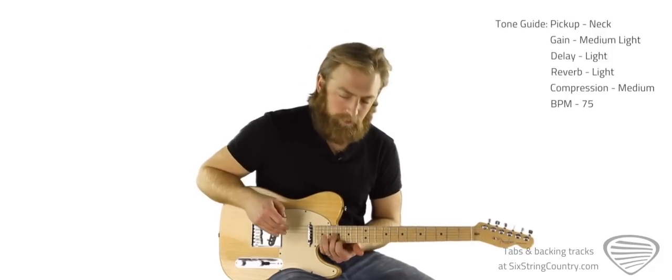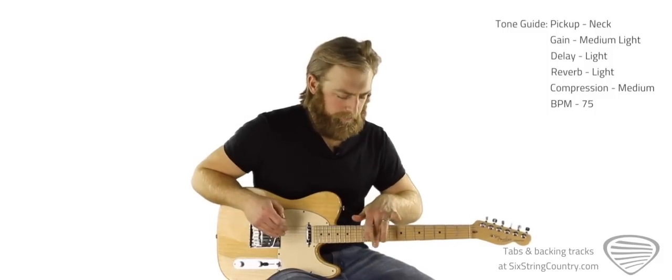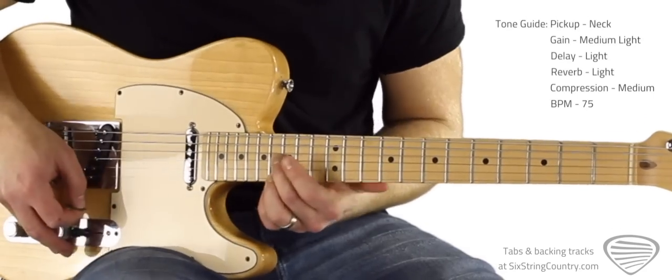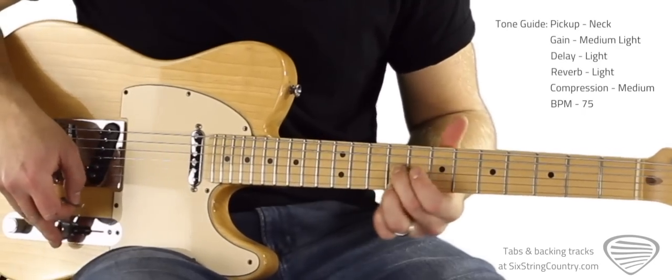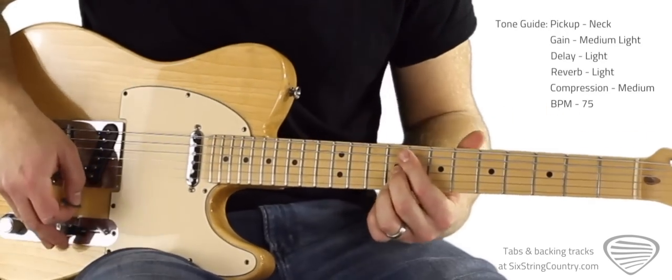And we're going to be talking about vibrato and the use of kind of heavy vibrato to mimic a bar kind of going back and forth on the top of a pedal steel. These intervals that we're going to use are called sixths, and we're also using double stops. Double stops is where we play two strings at the same time.